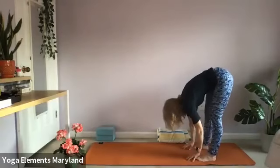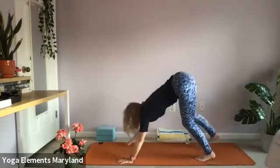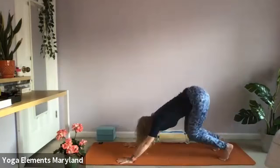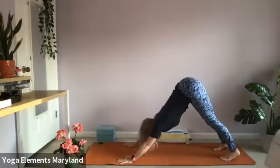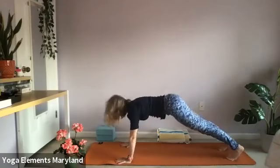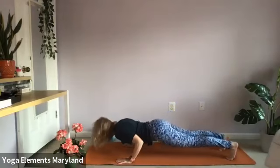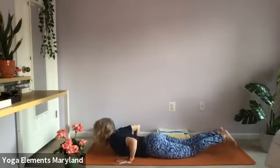Okay, and then let go of your elbows from this forward fold. Walk your hands back to downward facing dog. Lengthen through the legs. Push a little bit the heart towards the thighs. And now I'm going to bring you into plank briefly. So shift your body forward and then lower down to the ground. Your knees might touch. I just want you to come onto your belly.